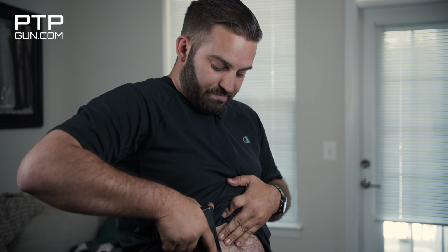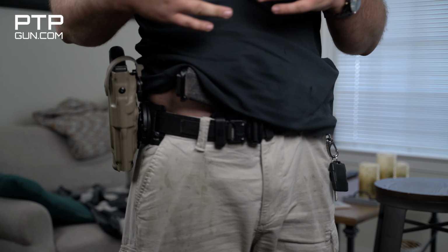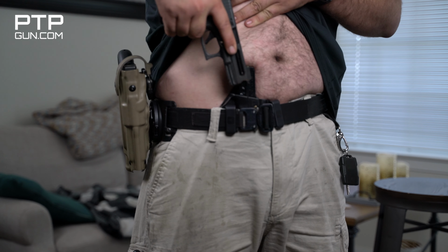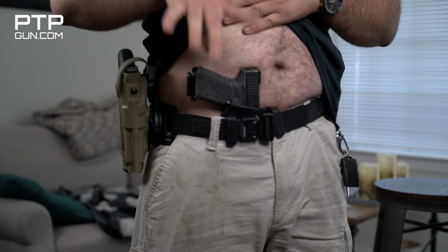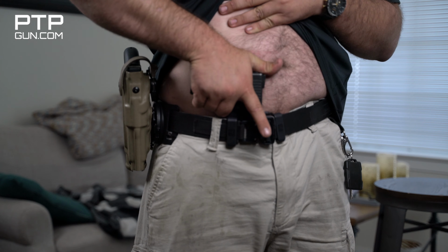And guess what? When I go to reholster, I tuck my little belly back in. Make sure that clothing or anything like that is not going to get caught inside that trigger guard. Because notice how I get my shirt out of the way, right? Nothing is getting inside that trigger guard as I'm reholstering. Nothing's getting in that trigger guard as I'm drawing either. I want to keep it clear and free at all times, right?